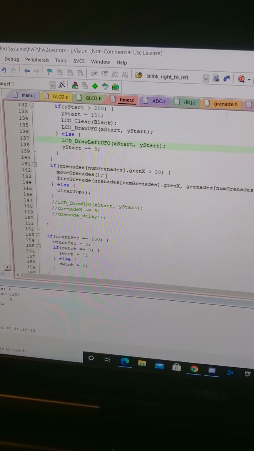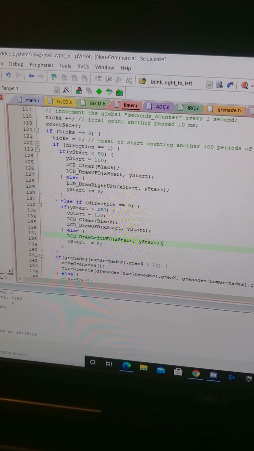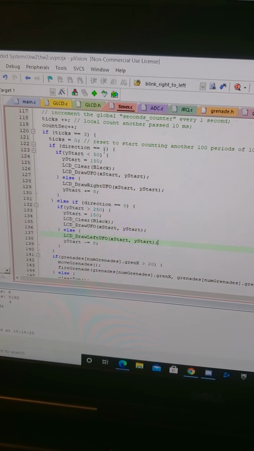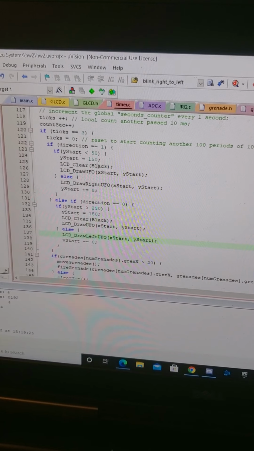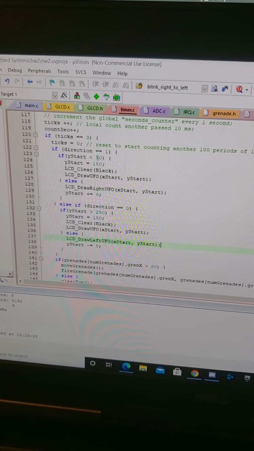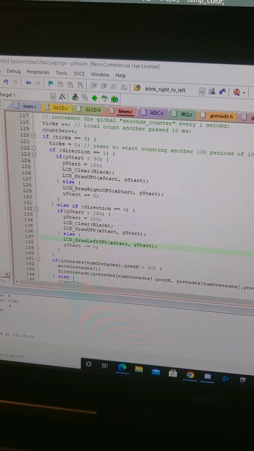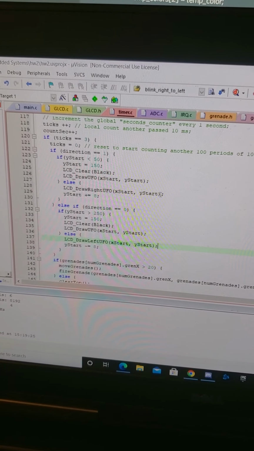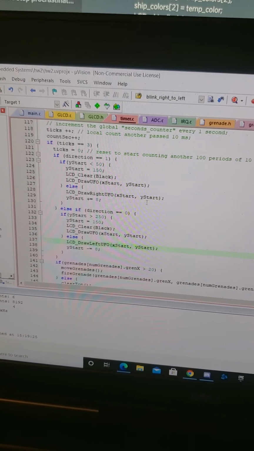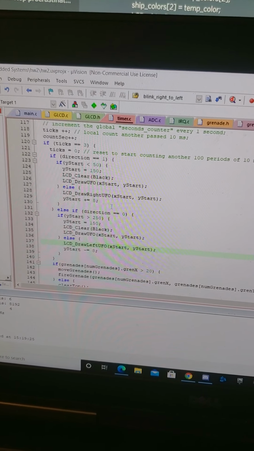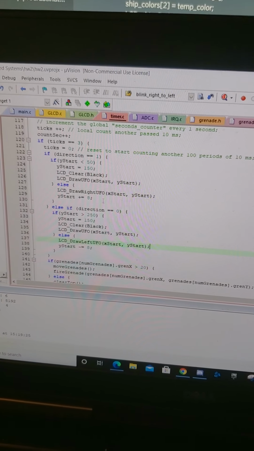So then in my timer handler, the direction I made took as the extern int, so it looks at the direction, and then if it's not in this range, then it'll just draw the UFO right normally, and it'll call LCD draw right UFO, which just has the original UFO, but it puts some black squares on the sides so that the old image wouldn't remain, and then it increments the Y start value by 8, which would make it go to the right.